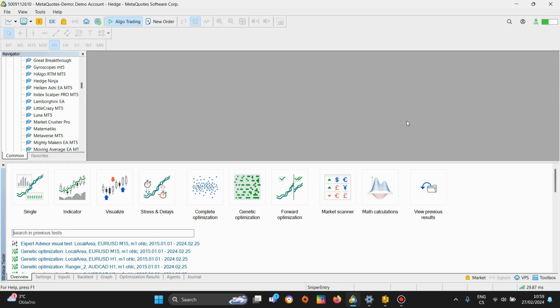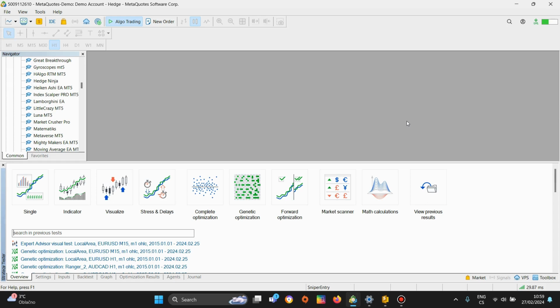If you optimize your EA on a longer period of time, for example 10 years of data, then you don't have to be that worried about overfitting, because if you can find good settings for the last 10 years, then the settings went through different market cycles, different conditions, and proved themselves to be profitable in all of those. So that's one approach, to choose a big enough time span.